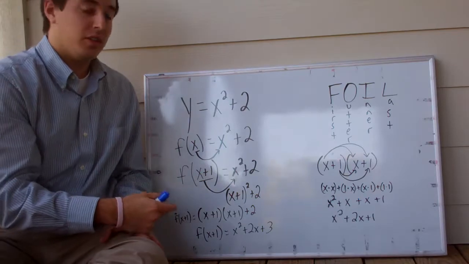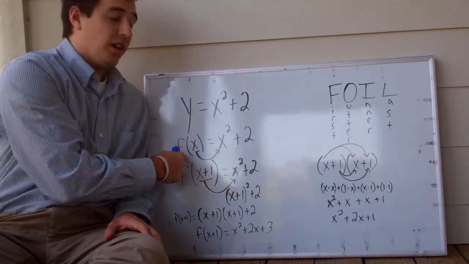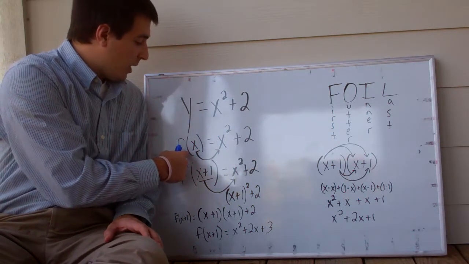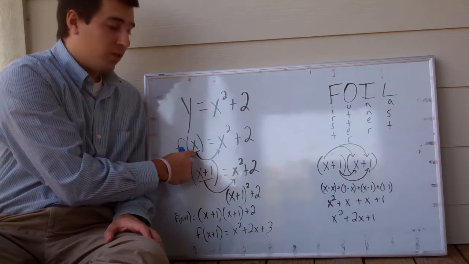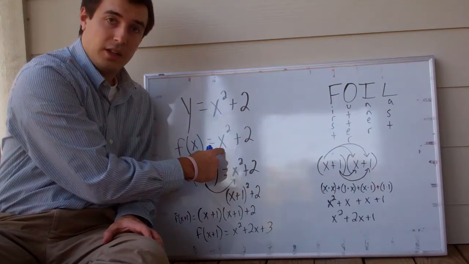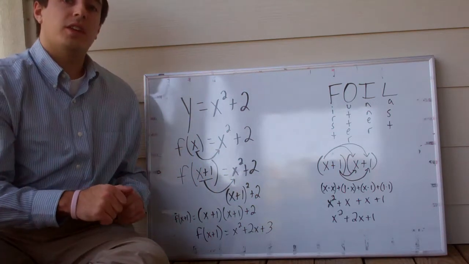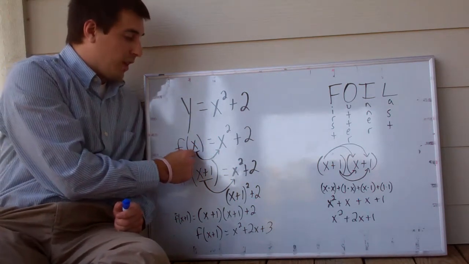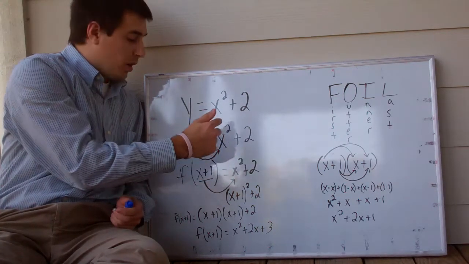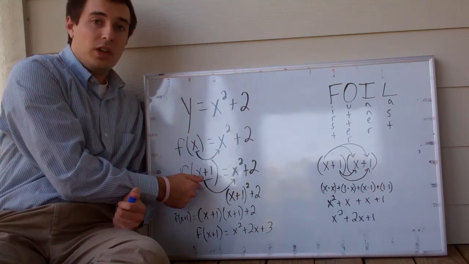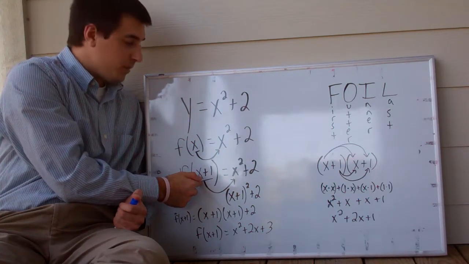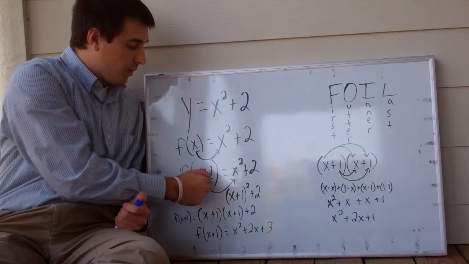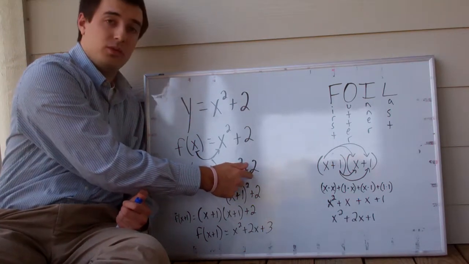Function notation basically says that we can change y to f of x. In this way, f of x still equals y, so it still stays the same. But whatever is in our parentheses here is going to become our x on the right. So this basically looks the same right here because it's still an x. But when we get down to here, we have an expression where x should be. So we have x plus 1. So now we have f of x plus 1 equals x squared plus 2.